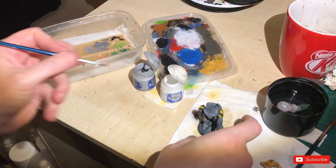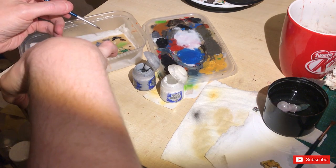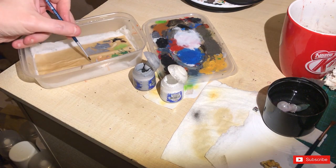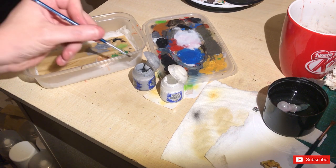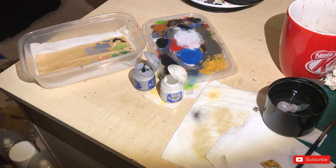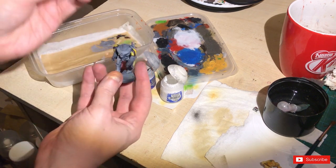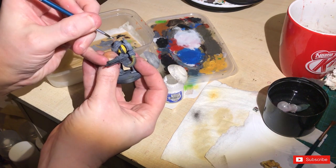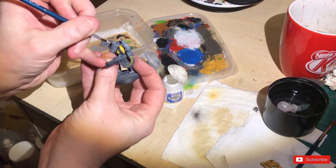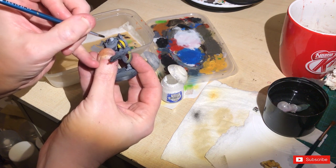Right then guys, so I'm not actually going to go the traditional route. I'm going to wet blend up on the helmet. So if you don't know how to do a wet palette, I've got a video there showing you, and effectively I'm just going to paint the helmet in and I'm going to blend it up to the light.